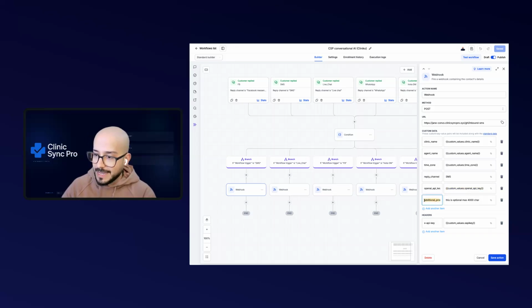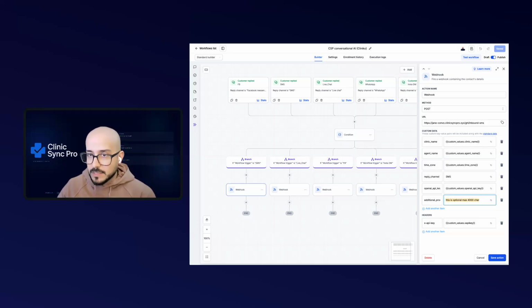And then lastly, you have an additional prompt. So we try to keep this simple and tight, but you have about 4,000 characters that you can add in here in order to tighten up the prompt and make it a little bit personalized to what you would like. It's not going to override the main prompt that we have that handles all of the booking and those kinds of things. If you have a specific thing that you want to add, this is where you add it.